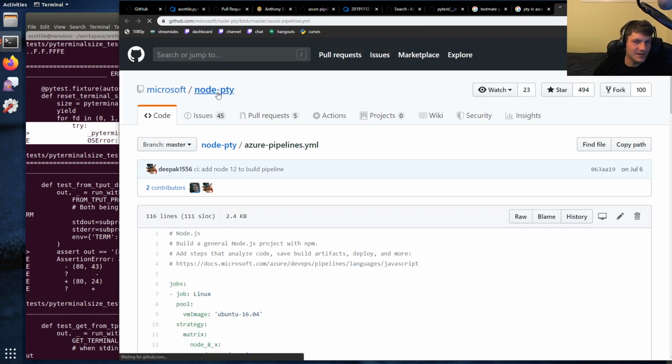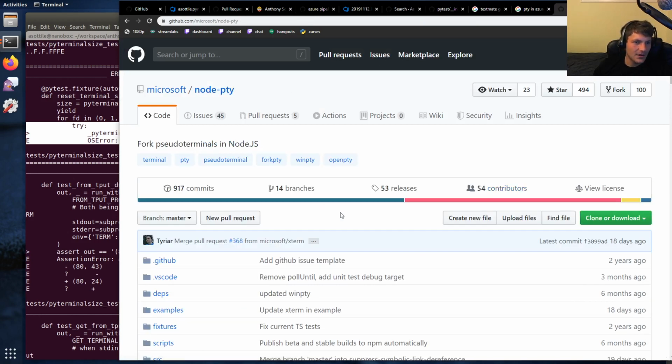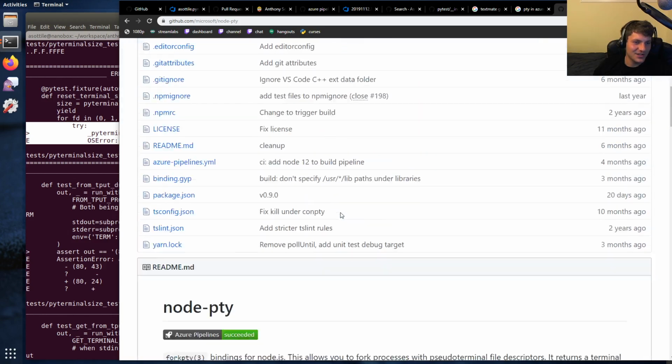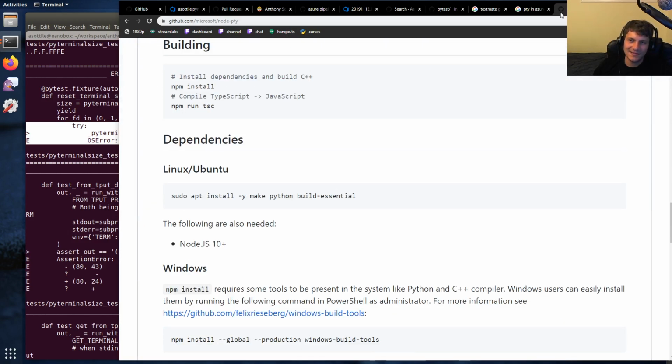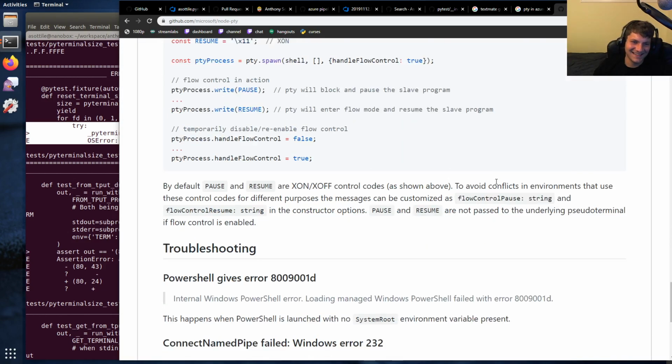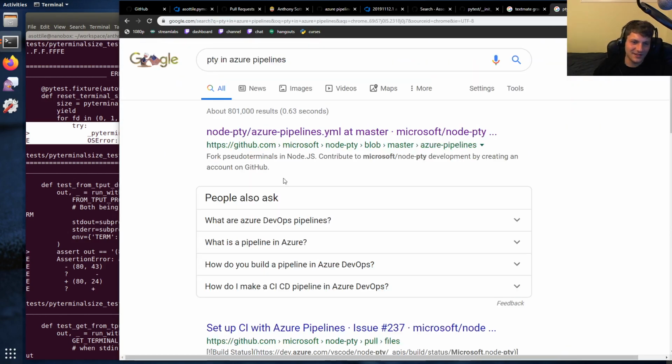Node PTY. What does that mean? Fork pseudo terminals in Node.js. Kind of sounds like what I want, but also not really.